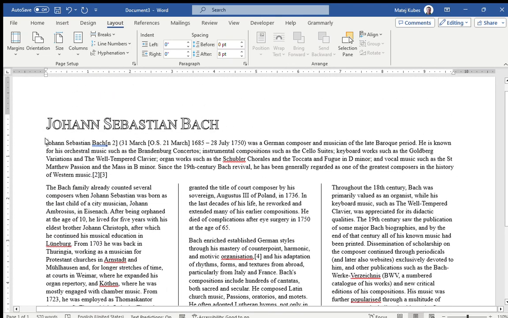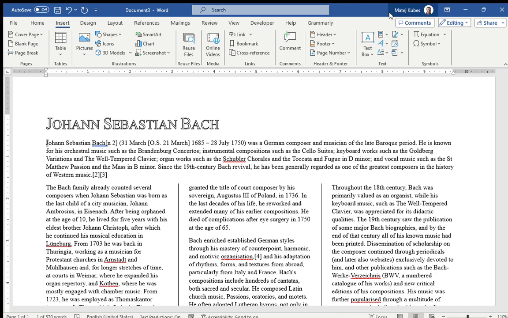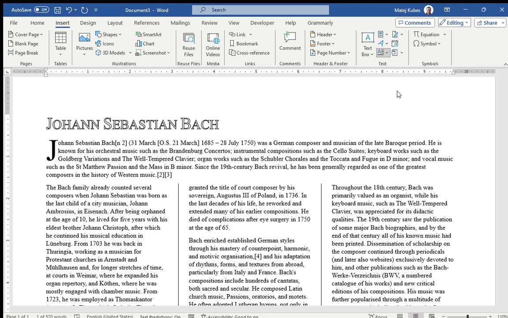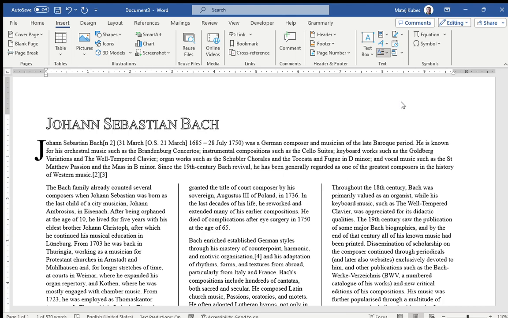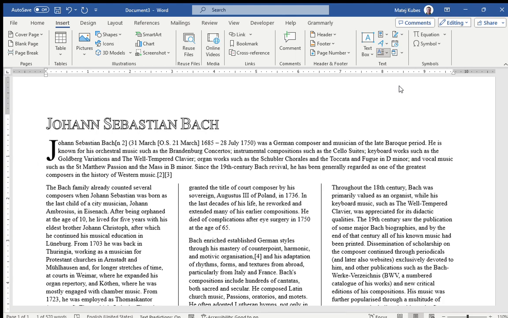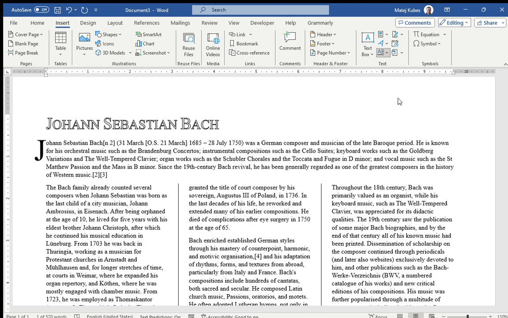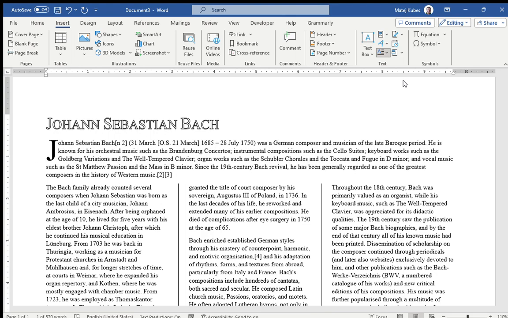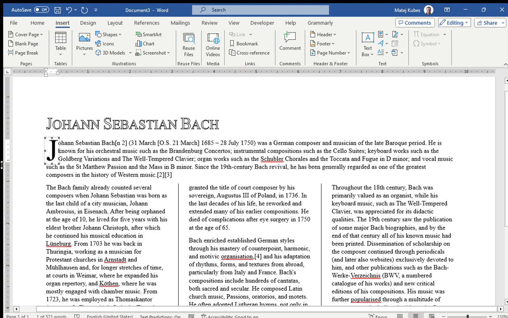So you select that one letter you want to apply the drop cap to. So like the J in this first paragraph, I just selected that one letter. Click Insert. And then click this icon, add a drop cap. And then if you click the down arrow beside it, there's different ways you can do it. One that's kind of on the margin like this, or one that's dropped. I like the one that's dropped, or actually they're both fine, whichever you prefer, but I think this might be better for this purpose, the dropped one.